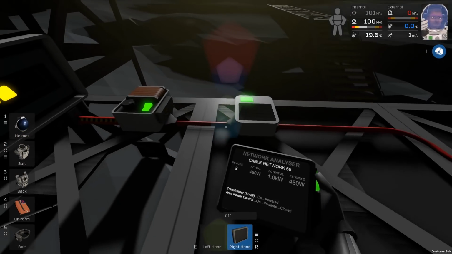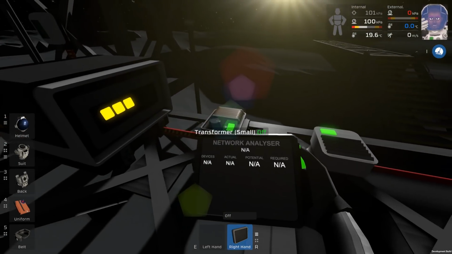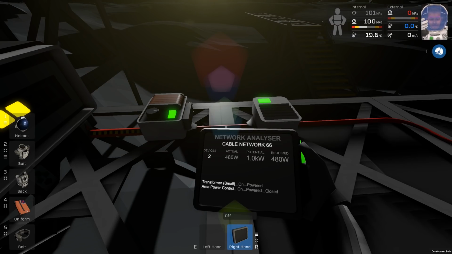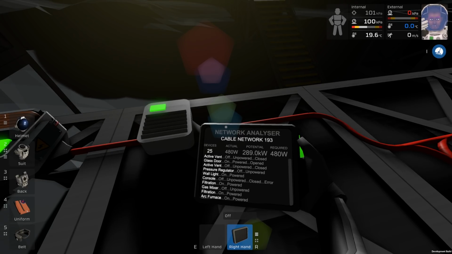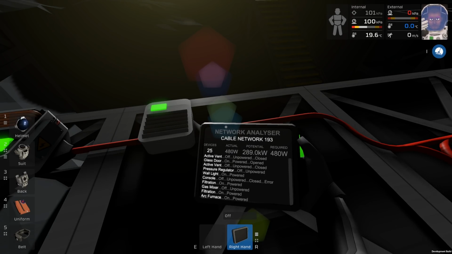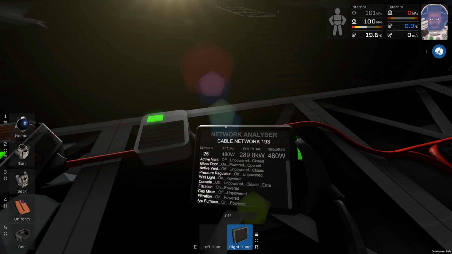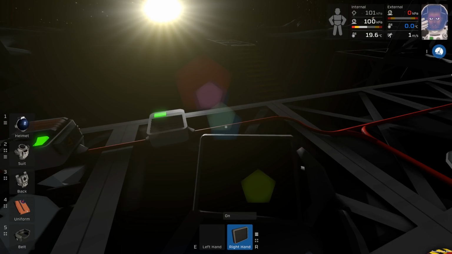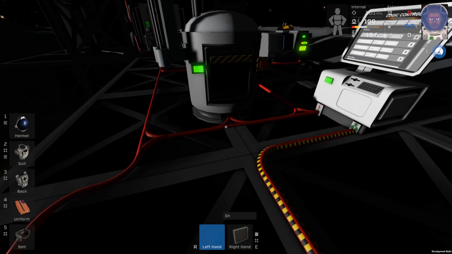So on this side, let's go here. See, we can only see the transformer and the air power control, and the transformer is set to 500 watts. So you can see it's only 480 watts required. And on this side, well, everything is actually here. So the actual amount of power is 480 watts. The potential we could use up is 289 kilowatts. So, yes. Unfortunately, however, this cable only takes 5. So, let's not actually try and put 289 kilowatts through this cable, shall we?